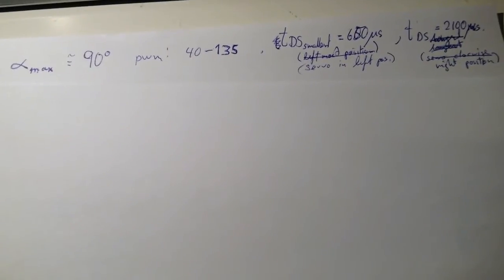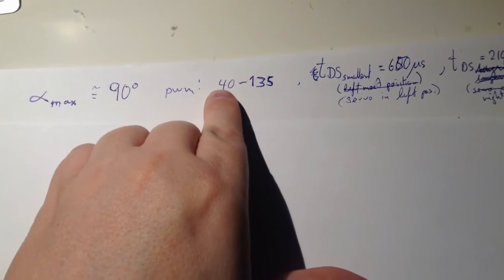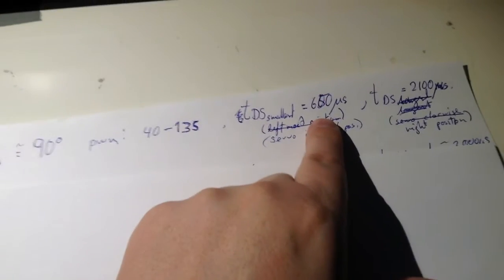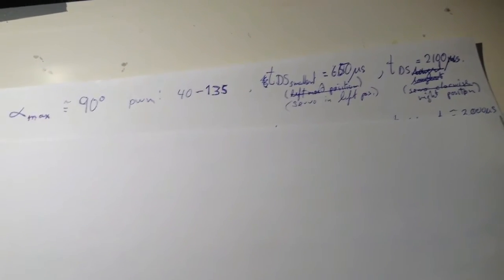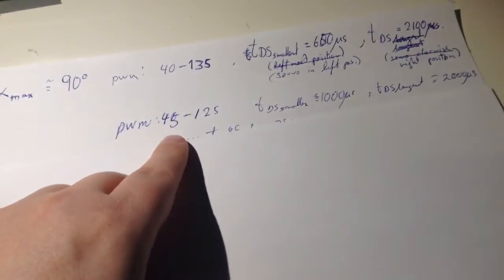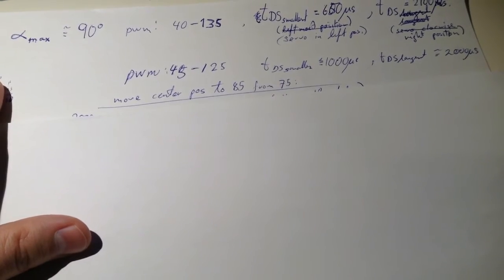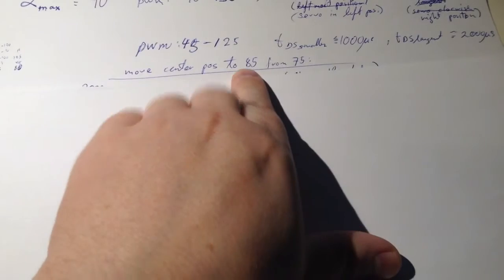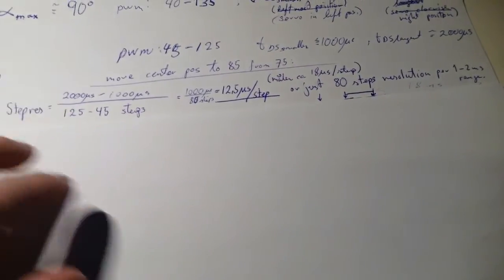I thought if I'm going to increase the resolution, then I want to know what the resolution was in the first place. So I measured the duty cycle for the lowermost servo position and the highest one. And then I found I was out of spec, actually. I hadn't looked at it at all, so no wonder I got extreme servo angles. So I figured out what setting I have to use to get the 1 to 2 milliseconds. That was 45 to 125, and the center position 75 was better at 85 than I ever used, so now I get more range out of the servo in both directions, not only one direction.